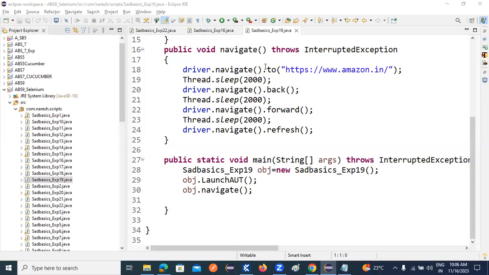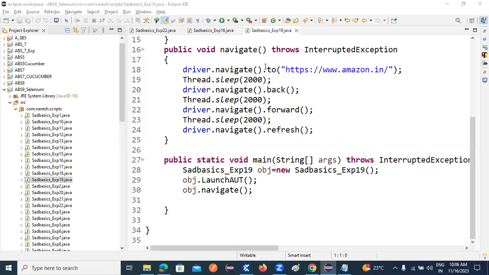Before handling the drop down, we need to create a what?